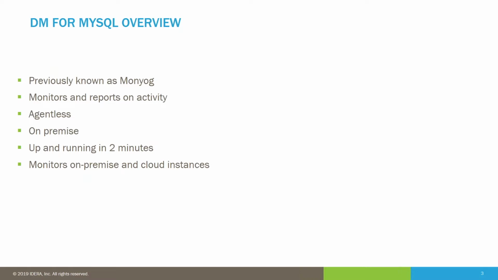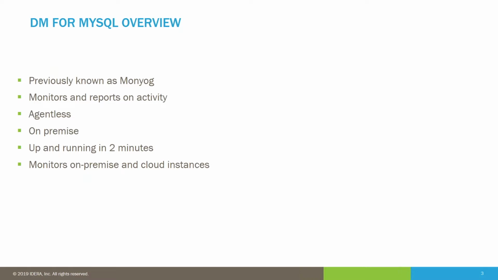So you give it a list of credentials to connect to MySQL databases, logins and passwords. It connects, and every second, every 5 seconds, every minute, depending on what metrics it's collecting, it gathers data with very, very little impact on the monitored system, and stores it locally in a database. It's agentless. We're not changing anything on the monitored instances. We're not installing anything. We're not modifying anything. So it's a very low impact.